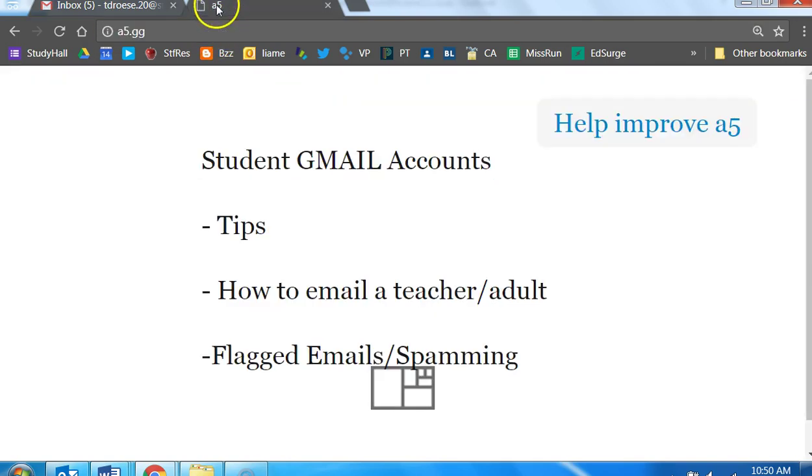You guys will be communicating with teachers all the time. And there's a proper way to email a teacher on campus, and that is using the proper etiquette, spelling things properly, being polite, being thankful. Those are emails. You're not going to communicate with your teachers like you would text your friend. Remember, this is a school account. This is for your school work, and sometimes your schoolwork might involve composing an email to your teacher.